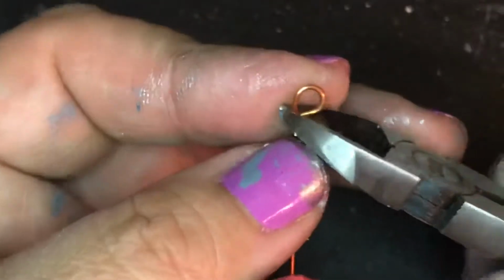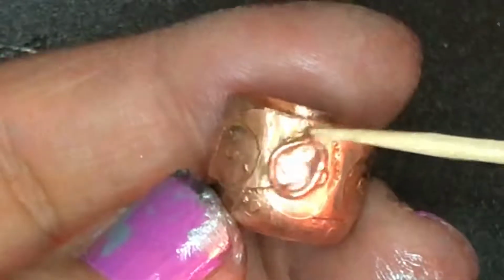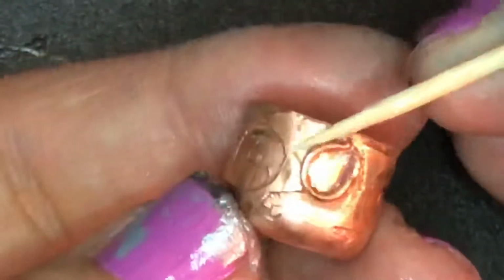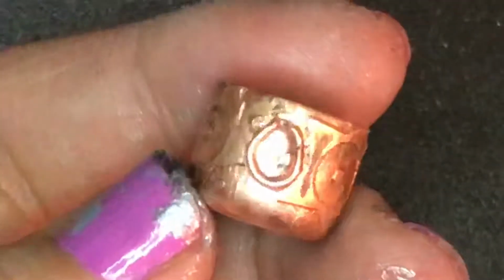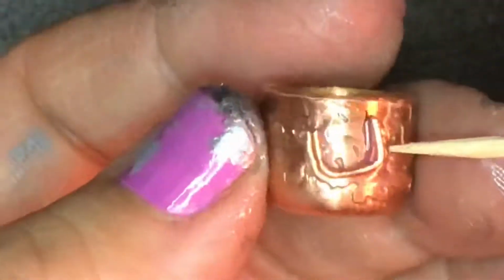Now for these little pots, I decided to glue the little handles. So I just made a handle that looks kind of like a teardrop or a circle. And then I glued it on there with some clear glue. I used a diamond glaze. And for the other tiny little pot, I used a square shaped handle.